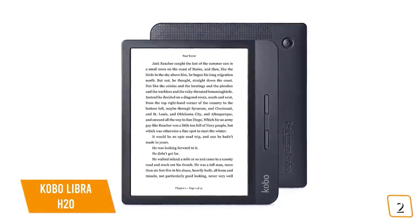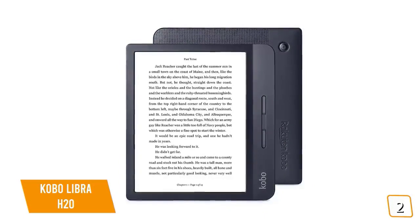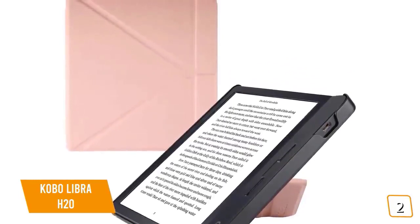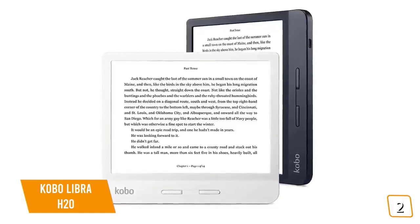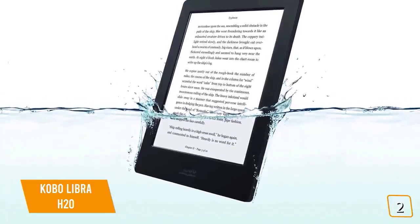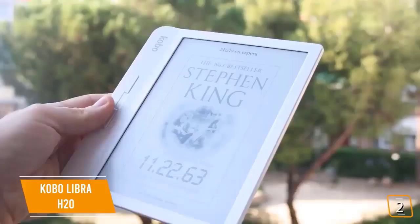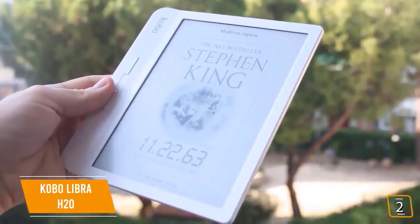The second product on our list is the Kobo Libra H2O — this is our best waterproof ebook reader. If you are looking for a mid-to-higher-end ebook reader but don't want to invest in the premium Kindle Oasis or jump into the Amazon ecosystem, then the Kobo Libra H2O is a feature-packed ebook reader at an affordable price and may be a great option for you. Currently priced at $170, the Kobo Libra H2O offers most of the same features as the Kindle Oasis but is quite a bit cheaper.